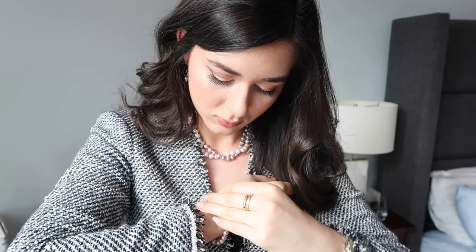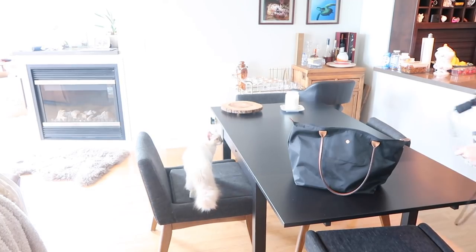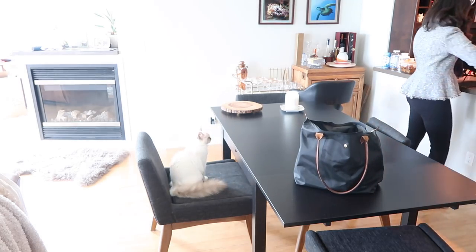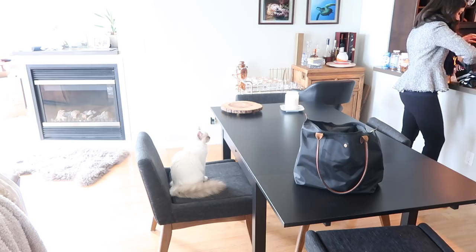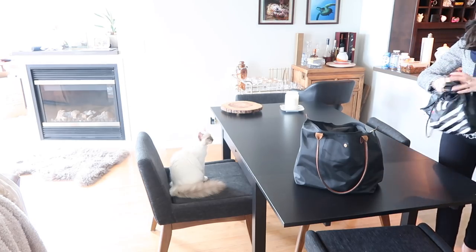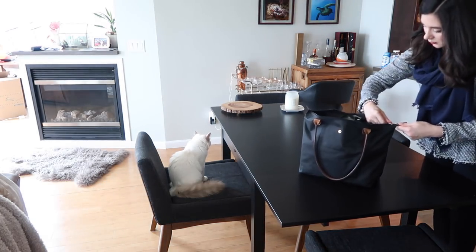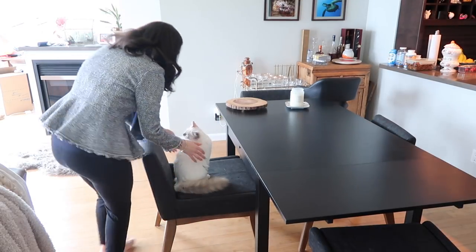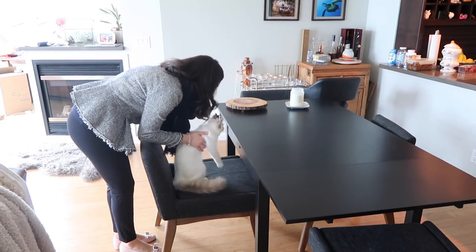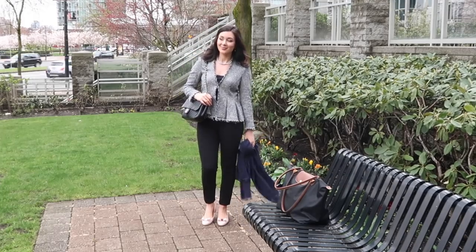I've practiced and perfected putting the bracelet on myself, which is no joke — it's actually really hard to put bracelets on yourself. Then it's time to pack my lunch. I always take it out of the fridge when I make breakfast because I cannot tell you how many times I've forgotten it. I also grab a banana and my Swell bottle with lemon water, and then it's time to say goodbye to BB, which is always very sad — but she's adapted well to my professional lifestyle.